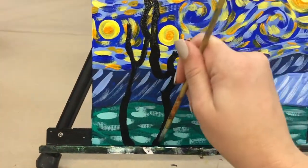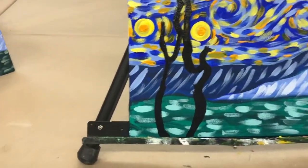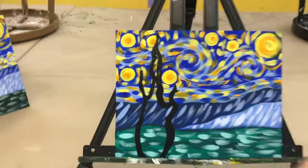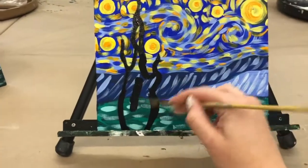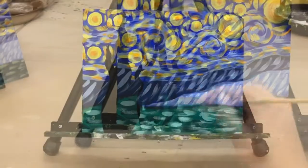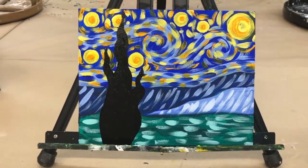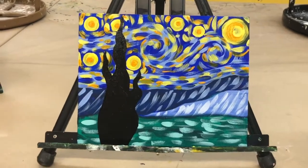All right. You can clean up the little spikes. And so once you've got your basic shape, go ahead and fill it in. So fill in the whole middle part. All right, and so you've got your whole tree completely filled in with black paint.